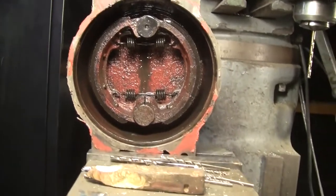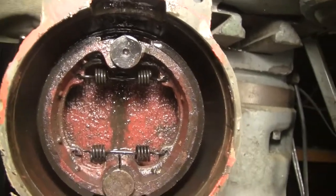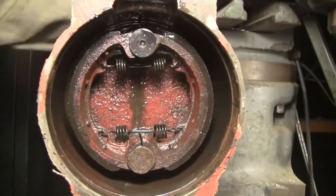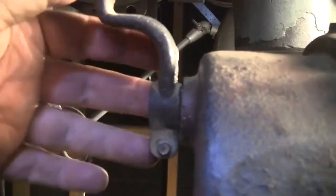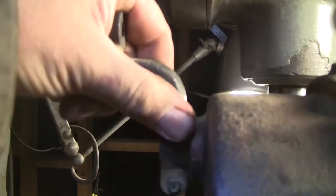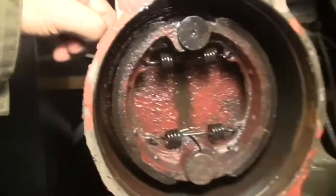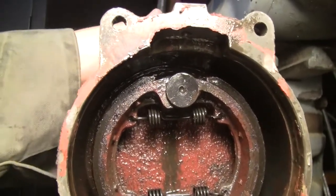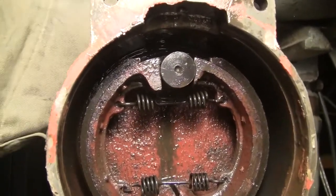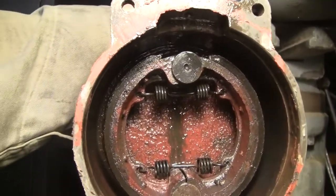All right, now I got this baby in a vise and I got a light on it. So here's the brake actuation. See there? All it is is this poorly lit lever, and it moves like that. Now this is backwards, but I'm doing this for a reason. I'll show you what I mean. When you move this thing, it opens the pads up and that drags them on the drum, right? It goes either way, it doesn't really matter.